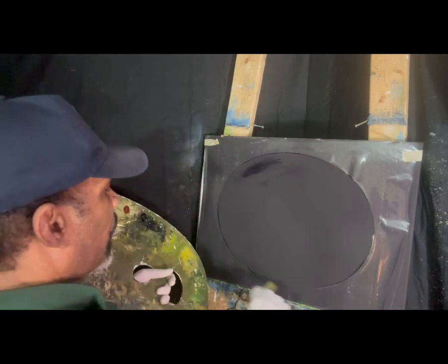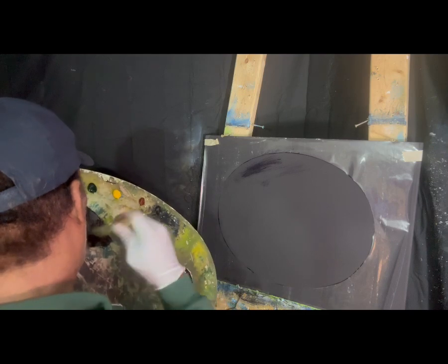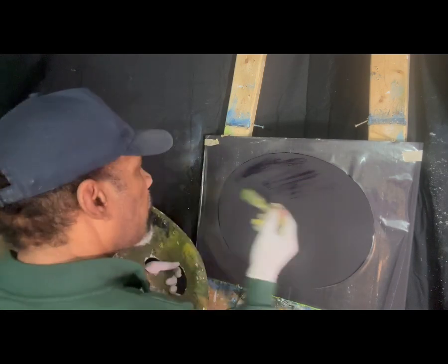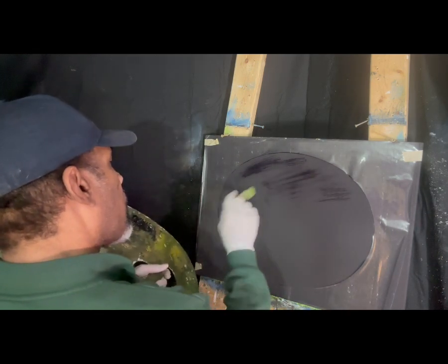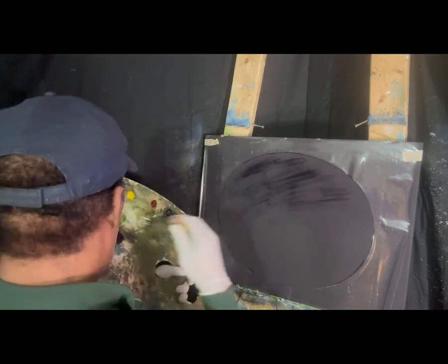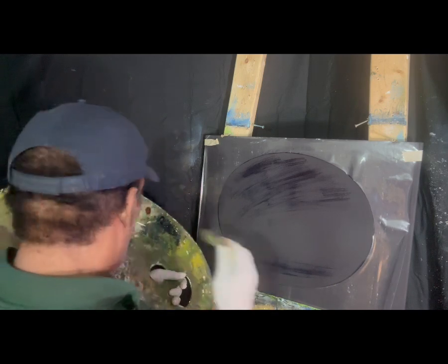What I'm trying not to do is get outside this circle. Sometimes it goes underneath. The contact paper I'm using obviously isn't the best, because it would really adhere better, but it's not. This is probably going to be water down here at the very bottom.